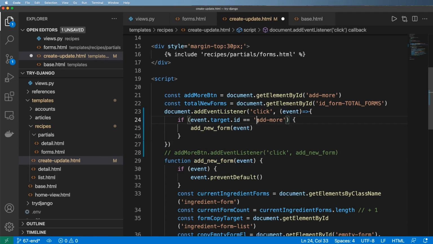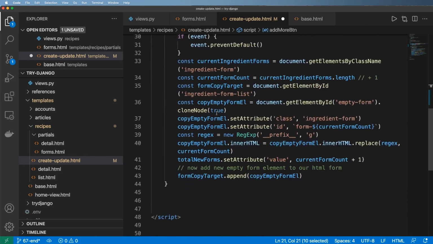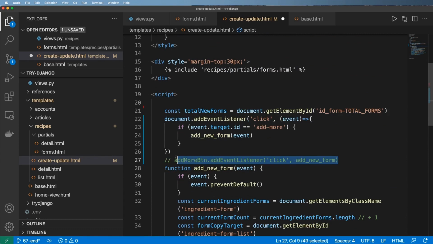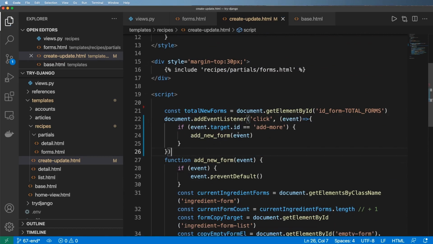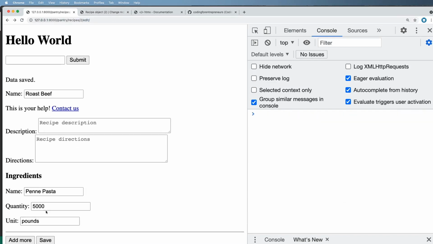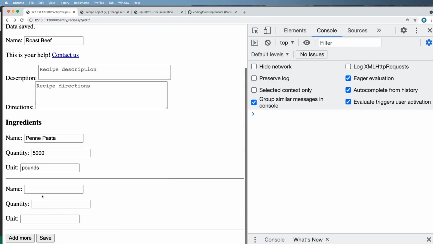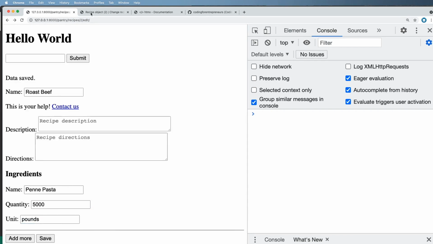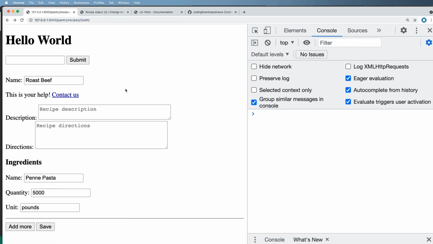And the next question is, do we actually use this add more button anywhere else? And the answer is, well, no. So I'm gonna go ahead and get rid of that and get rid of this. So we save that. And so now this should actually work dynamically. Come back in. And let's hit save, add a new one, and do chicken, you know, one and pound. We hit save, and it seems to have saved everything. Maybe not, but we refresh in here. Looks like it still failed.